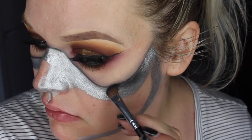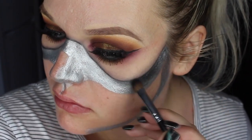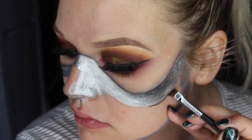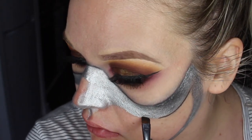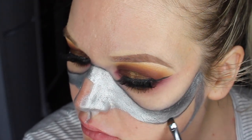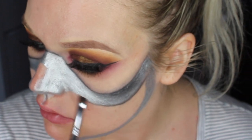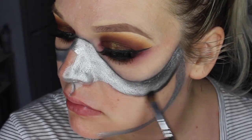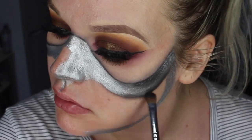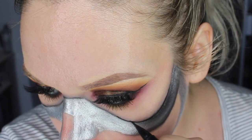The angled brush wasn't depositing enough black, so I went in with a more flat, fluffy brush to deposit more color and create more depth. Then we're going to do the same thing at the bottom of the mask — outline the bottom of that silver part and feather the black upwards so the center looks like it's protruding more. I'm also going in with a fluffier brush to add even more black and make it more intense, then using my MAC Brushstroke eyeliner to outline the edges where I want it blackest and crispest.